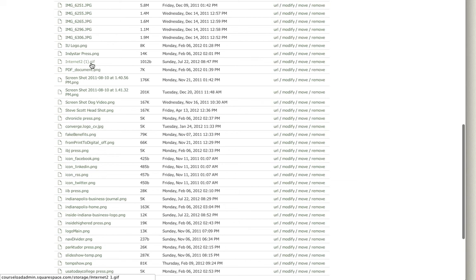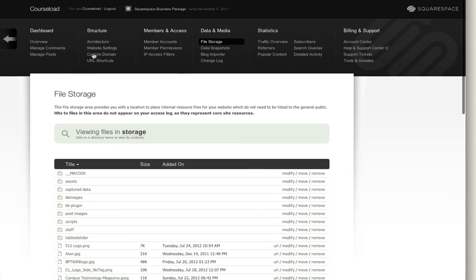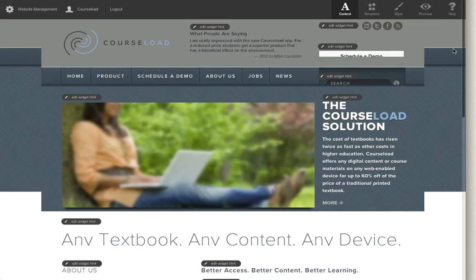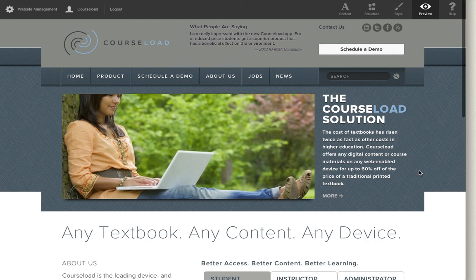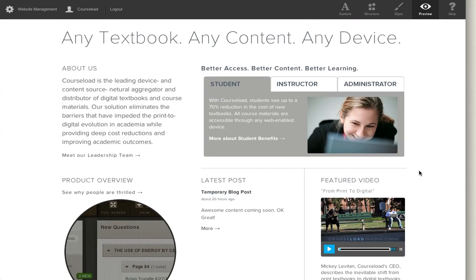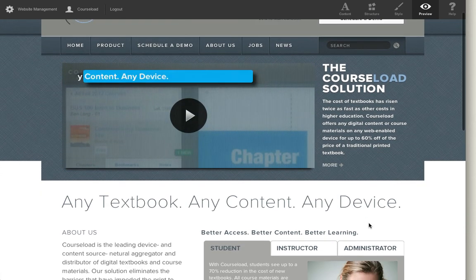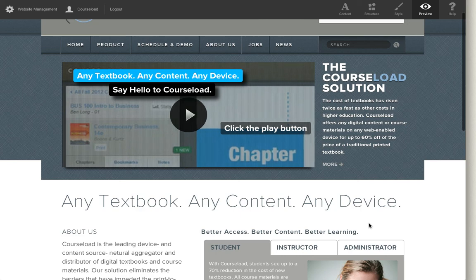Maybe not. Anyway, I think that's it. I don't know if there's any other tricks to show you there. That was kind of the only thing that I noticed. I saw some links that look like they were made maybe possibly outside of the system or something like that. But you don't have to know HTML to make a link. You just use the built-in tools.